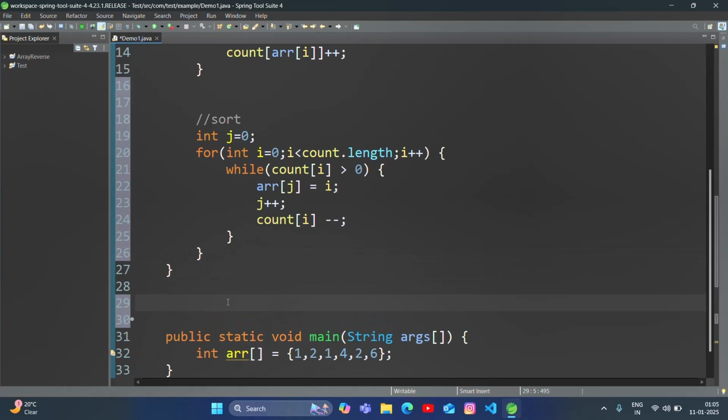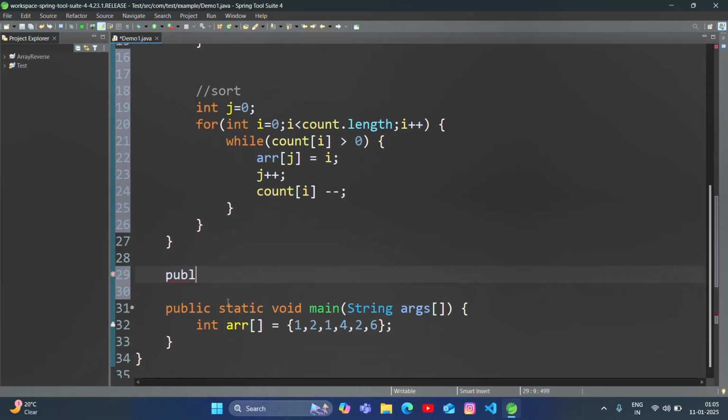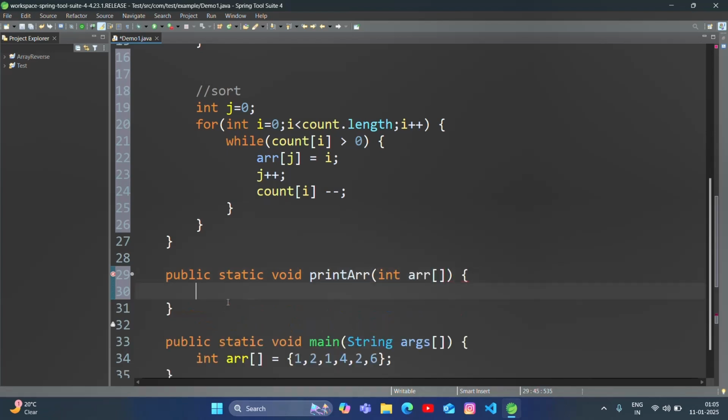Now to print the array, we will create another function. So public static void printArr, and we will pass our array here. For int i is equal to 0, i should be less than array length, and i will get updated.